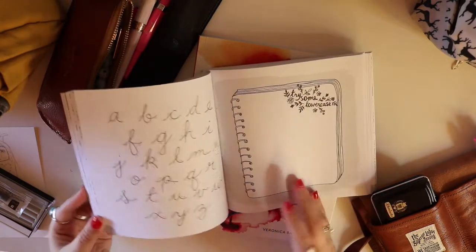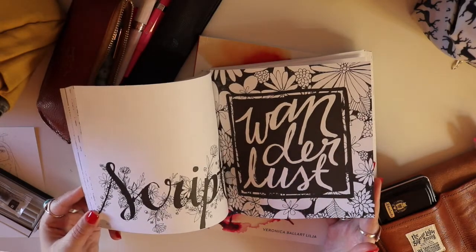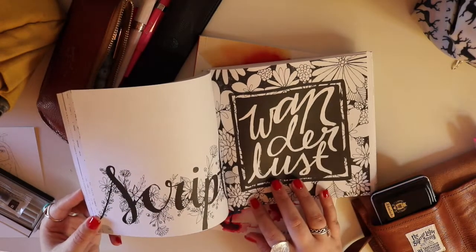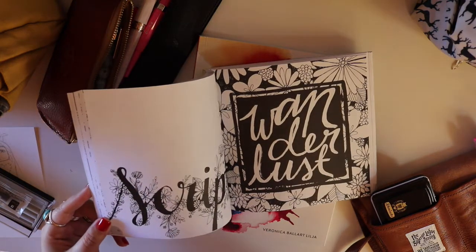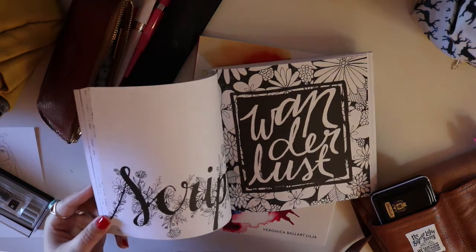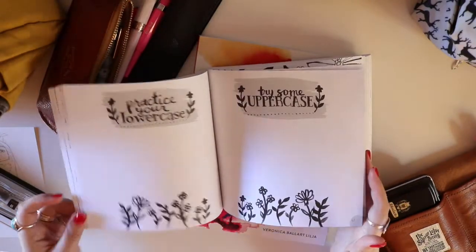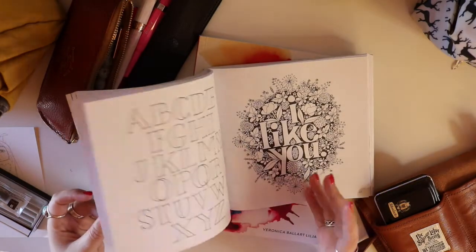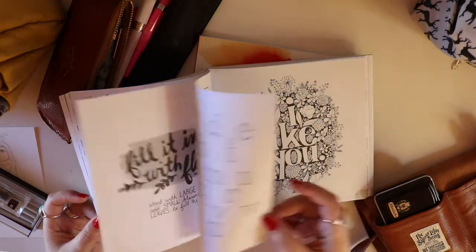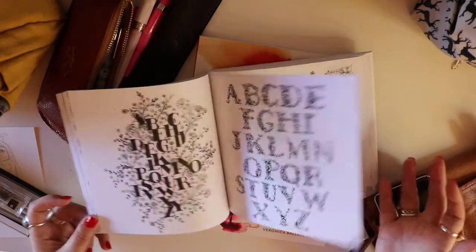It was $24.95 from the Japanese bookstore. It's probably cheaper online, but I do tend to buy one book from the Japanese bookstore as a tradition. Also my way of helping a bricks and mortar store. So I try and pick the cheaper books because I know that the more expensive books I can definitely get cheaper online. So I always try and pick a book that's around the $20 to $25 mark. And I was happy to pay that for this.